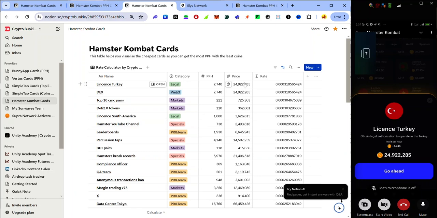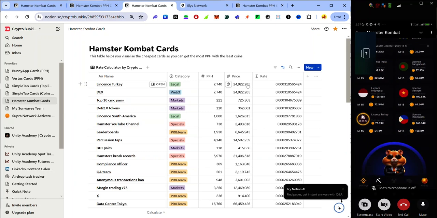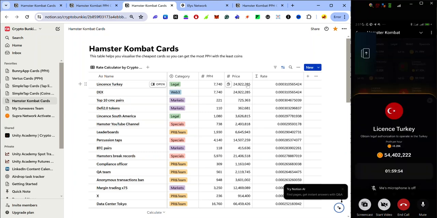24,922,265 hamster coins. One thing you will always want to do is to cross-check that what you're seeing on your cards rhymes with what you've updated on your template, because we can make mistakes, we're not perfect. So I click on go ahead and I've upgraded that card. The next thing I do is to tap on the card and check out the new details.